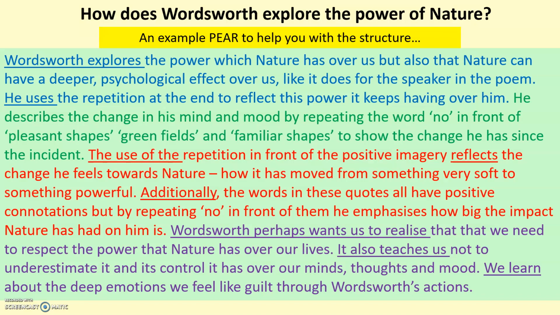By repeating "no" at the end of the poem, I've said there how it shows the shift and really emphasises how he's moved from something positive to negative. That repetition of "no" is very negative. The "additionally" bit in red there is where I've tried to add my second idea. If you can push your ideas one stage further, you are likely to gain yourself more marks when it comes to the exam. So don't just say one idea, but try and push yourself one stage further.